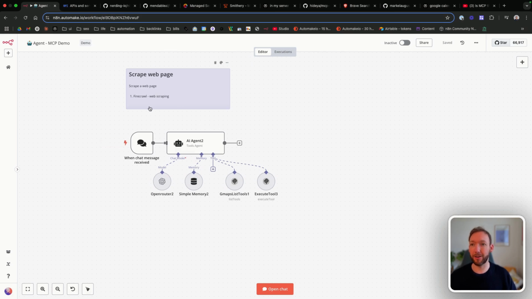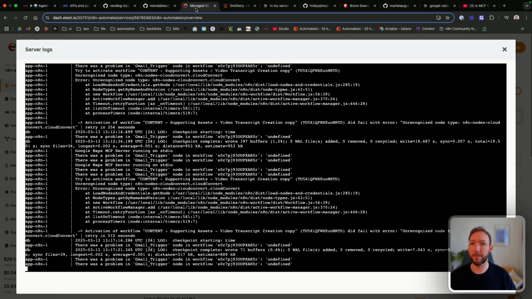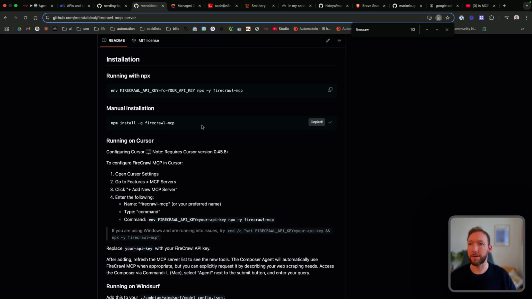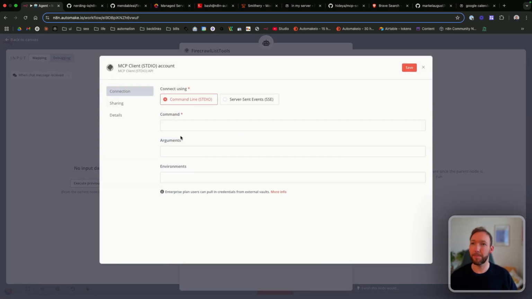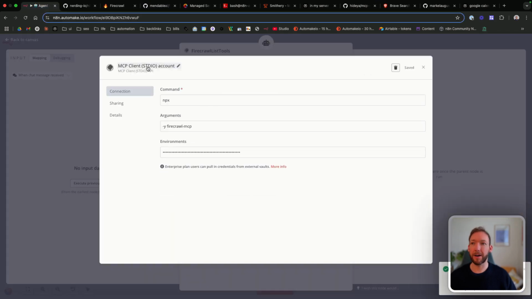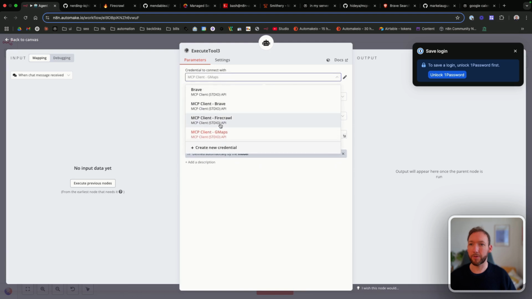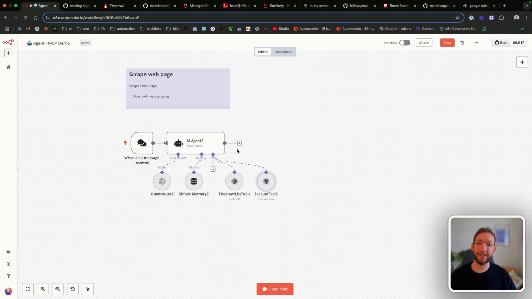So we've got scrape web page here. Firecrawl is a service that scrapes different websites. What we're going to do is set it up in exactly the same way. We'll make sure we've installed Firecrawl on our server, so we'll copy the command from the Firecrawl MCP server. And then we'll make sure we've set up the correct credential. Again, we need a credential per MCP server. So we'll go to Firecrawl, get our API key, copy that back, save that and rename. Same again with execute tool, we'll just change it to Firecrawl. Everything's defined already, so we don't need to set up any API requests again. Really simple, super quick. Hope you're getting the idea for how many tools you can connect here and how powerful it is with the unified input and output.